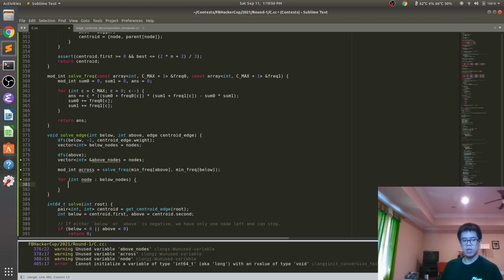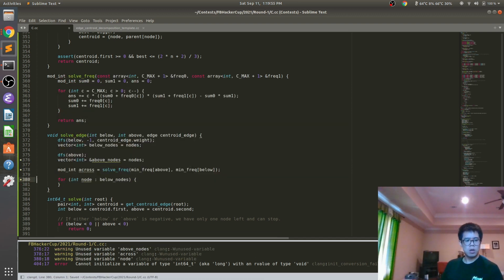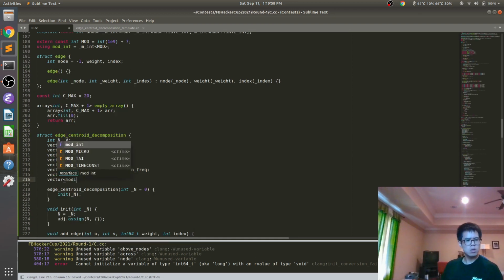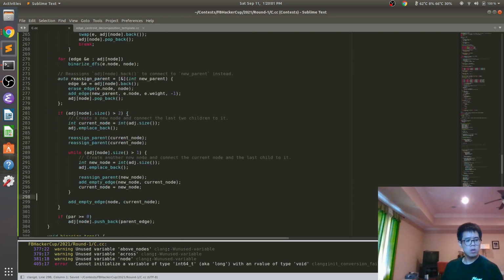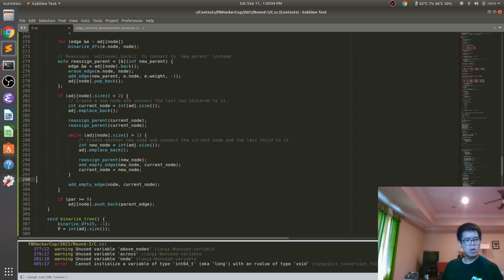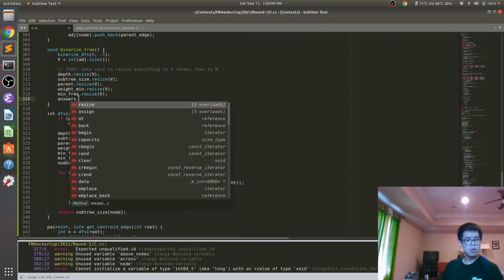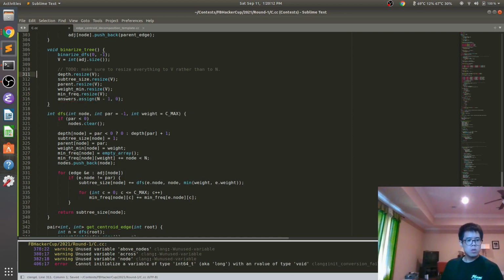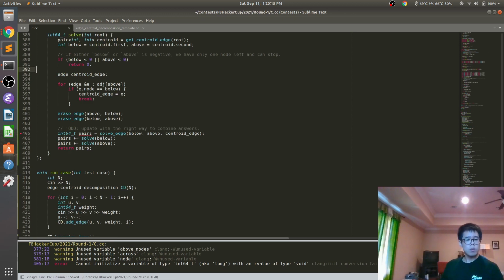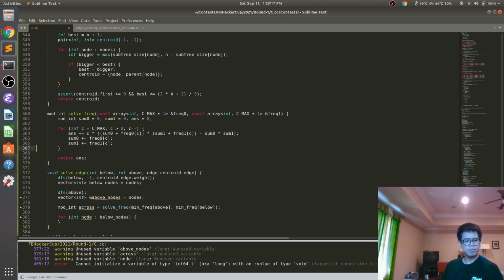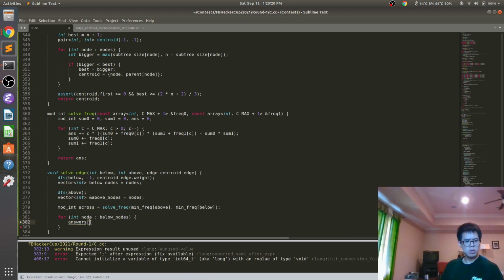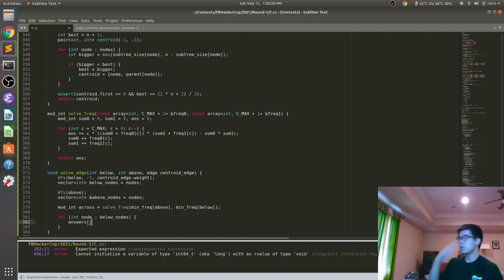What do you lose if you cut this node? Yeah, we need to save answers. So let's go here. Answers.